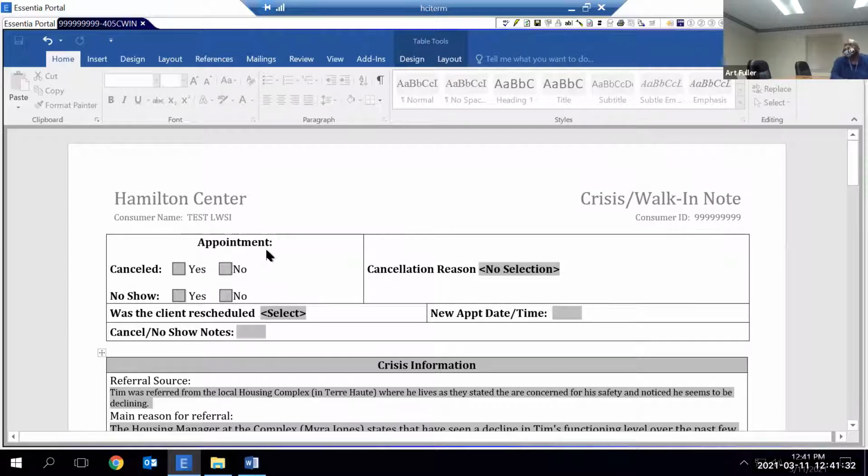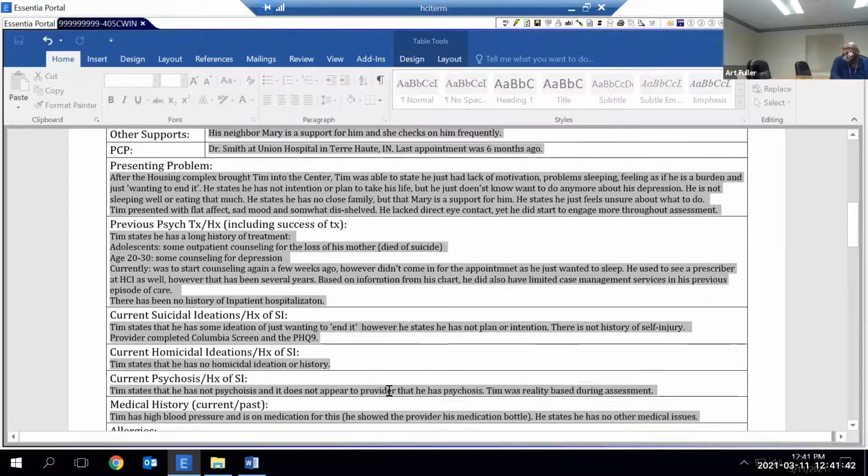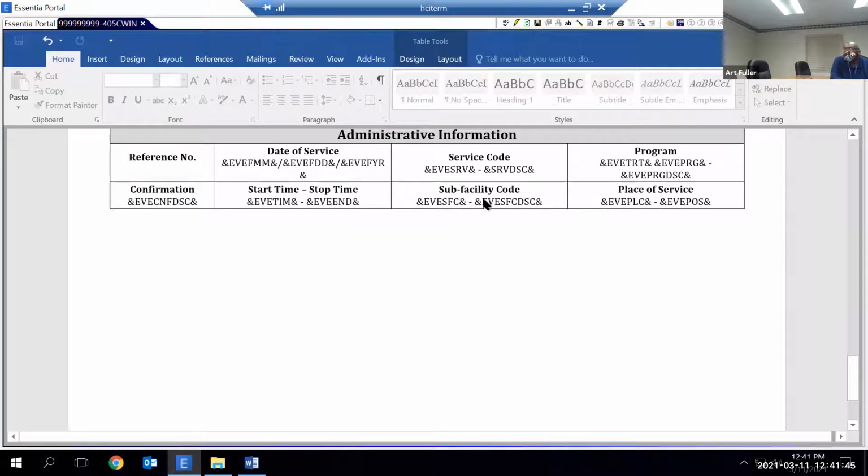Sure, yeah. So for mobile crisis, anytime that we are initiating that crisis assessment through mobile, the place of service, when we are on that main page on the confirmation screen, will be mobile, the mobile unit. Yes, I think that's what it's called. Mobile. Yeah, mobile. So this is a way for us to track how many mobile crisis runs we have done, to then be able to enroll these folks in the grant.